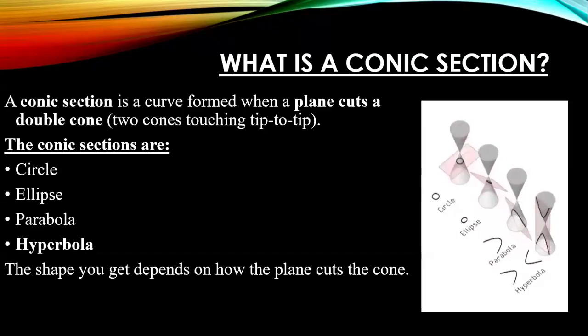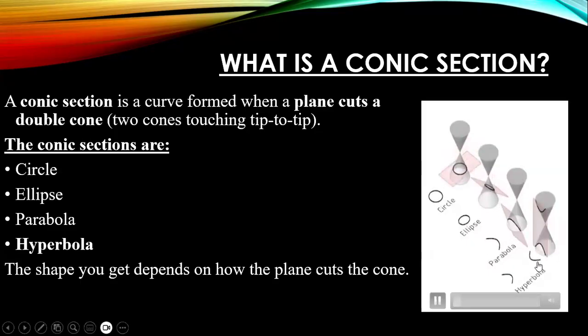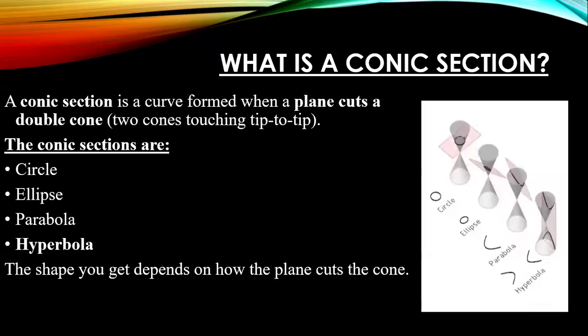So for the hyperbola, if you cut through both of the cones, you get a hyperbola. It's not only one cone that needs to be cut. If one cone is being cut, that means an ellipse or a parabola is formed. But when this glass cuts both of the cones together, we will have a hyperbola being formed, and we have the U shapes. The way we cut the shapes is how we get our shape formed, so it is very important how we cut the cone.